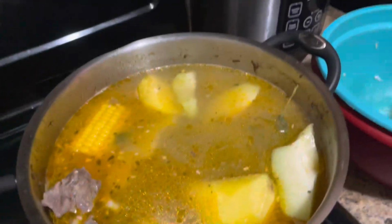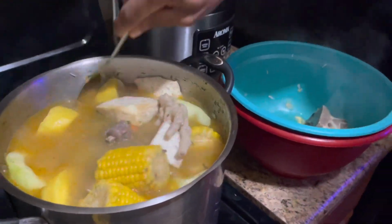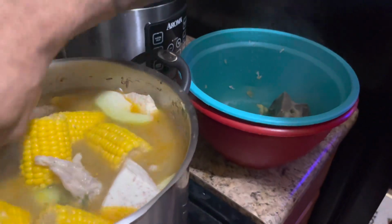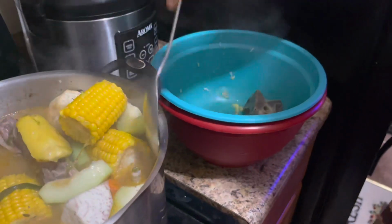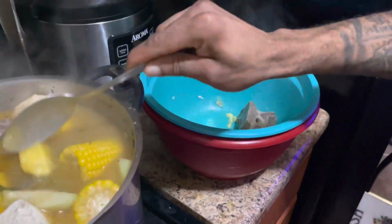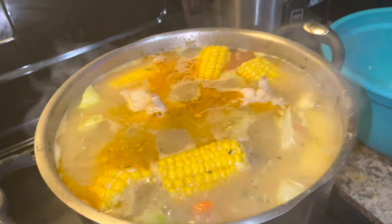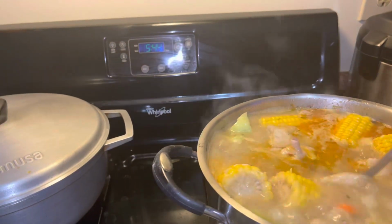Guys, that's the soup. Mix it up. Start to go on top. Mix them up, start to cook. I don't want any flour in it. Just copper flour, put on top. So guys, that's the soup. It's simmering down, guys.